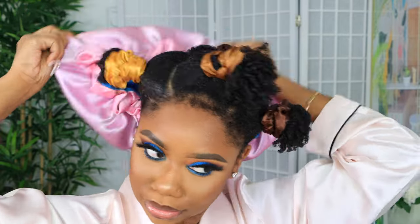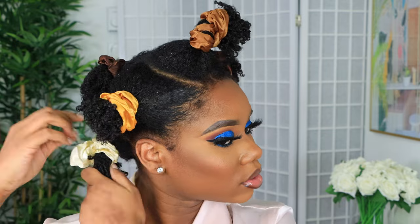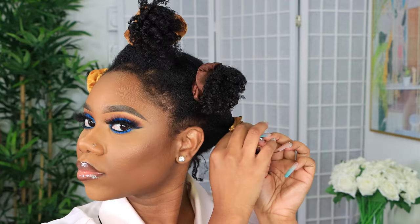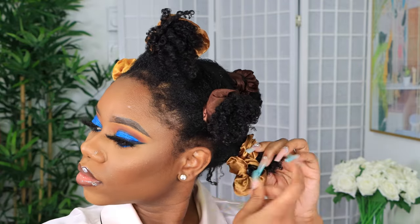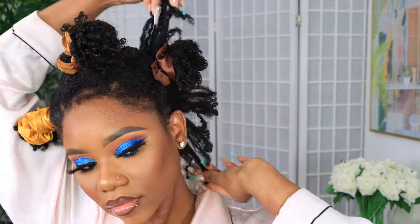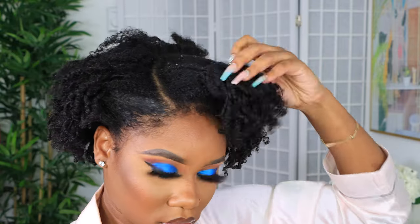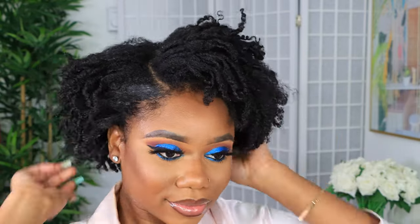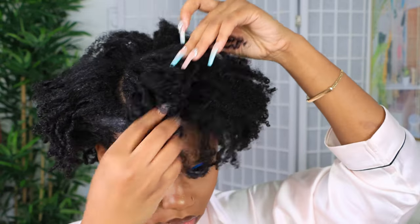Now it's time for the hair. I did a wash and go — this is like day three or four — and I went to sleep with satin hair ties to keep the hair stretched. You can see a little bit of product buildup on the corners where I had my parting, but not to worry — that's how it goes with natural hair. You gotta work it after you take off your bonnet, don't be scared, it's gonna get all the way together.